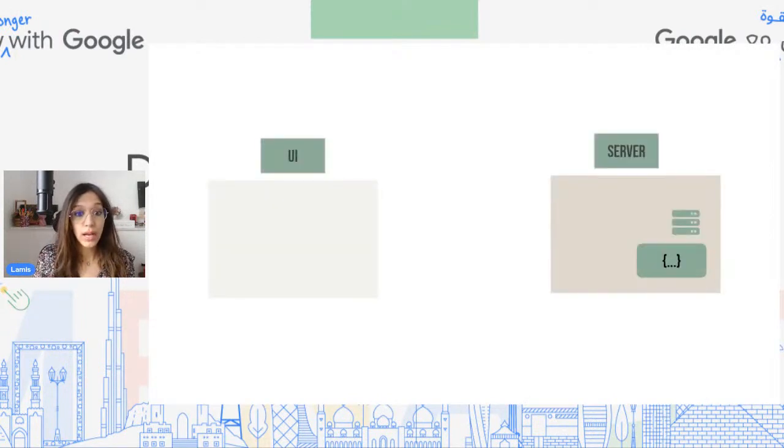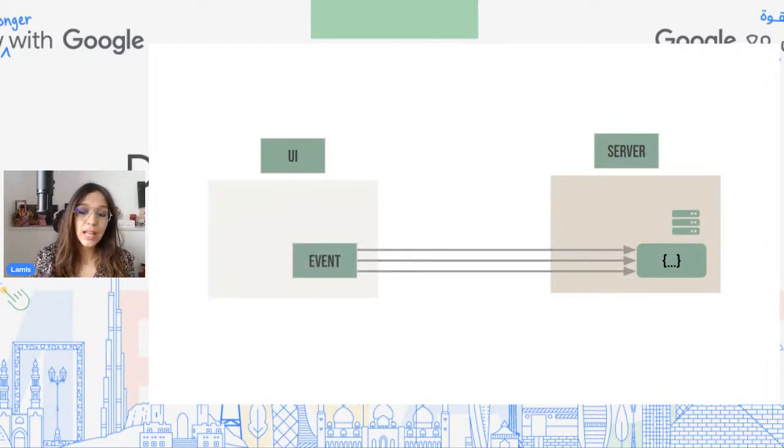Here is my UI in the left side, and I have on the server side my back end, which is in my right side, sorry. And here I have an event, and when I click on this event, I am going to trigger multiple requests at the same time. Okay, so this is where the bulk will happen.